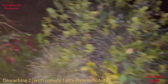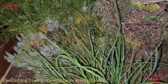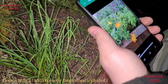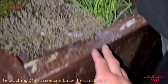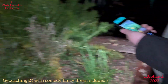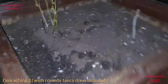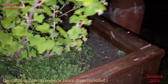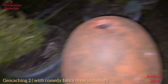The picture suggested it was in a plant pot, a flower bed identical to that. It depends on what time that was taken, obviously the plants are more grown on there. And that does look like a wooden one, one of these, yeah. I wonder if it's been taken away, stolen. They would have surely noticed it by now if it was something as big as a tub. But it's maybe even misplaced.